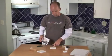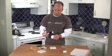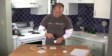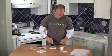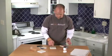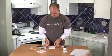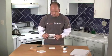I've got my image cut out, got the tile laying face down, looking at me. I'll take a little bit more of the medium, about 1 inch worth of medium, and just put a nice generous coat over the entire surface of the tile. Make sure you put it over the entire surface because that's very important. Otherwise you get air bubbles, and wherever you have air, the image won't transfer. So just coat it back and forth just like that so you get a nice glossy surface that you see there. And you have about 1 or 2 minutes before you actually do this, so don't panic, no rush.